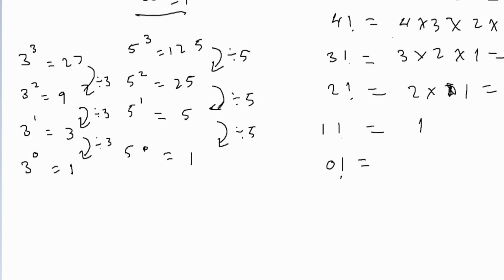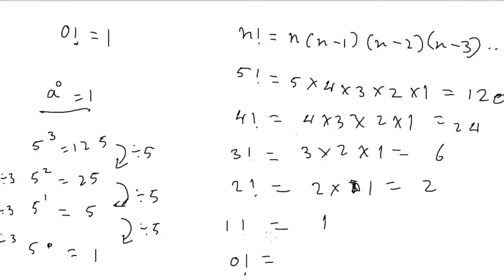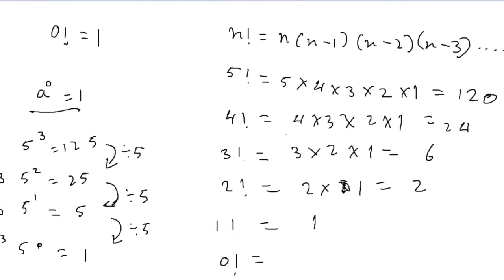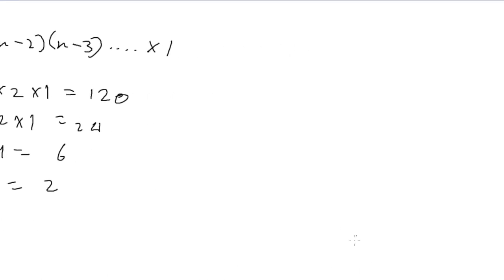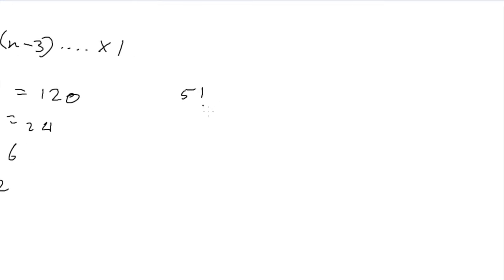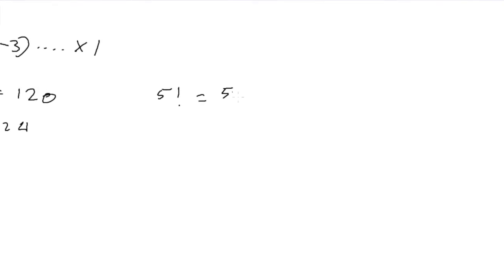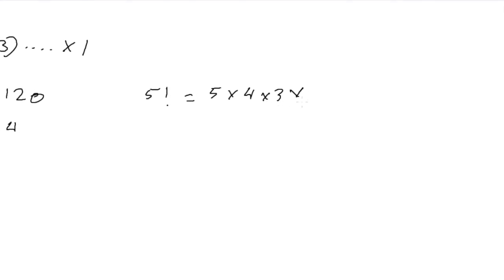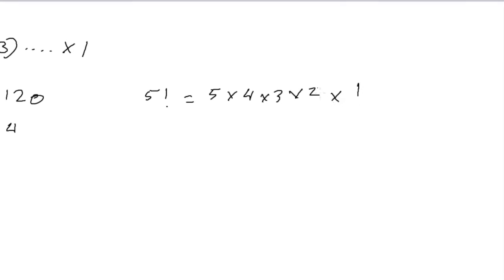So let's try and form a similar sort of sequence to figure out how 0 factorial equals 1. So let's start off the sequence over here. 5 factorial, as we have discussed, is just 5 times 4 times 3 times 2 times 1. Now what happens when we divide 5 factorial by 5? Well, divide both sides of the equation by 5, and you get 4 times 3 times 2 times 1, which you may realize is just 4 factorial.